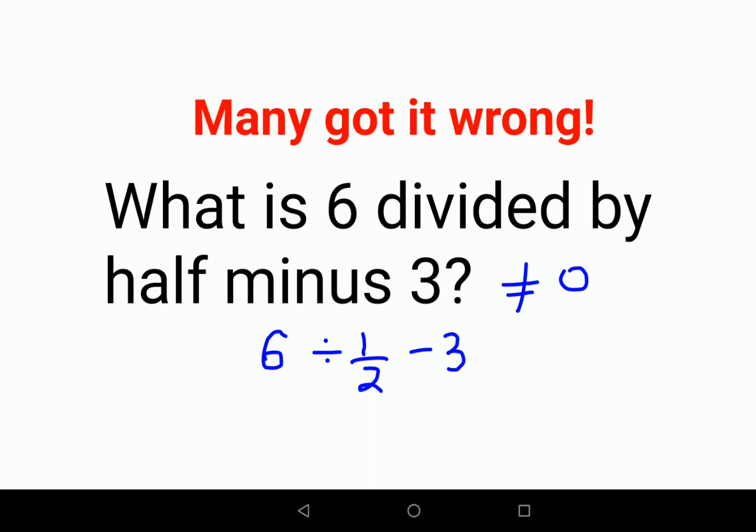Now understand, whenever there is a division sign involved, you will follow the rule of what? KCF. Now what does KCF mean? K stands for keeping the first number as it is. C stands for changing the division sign to multiplication, and F stands for flipping, or the reciprocal of the next number. So the reciprocal of 1 upon 2 is 2, minus 3.